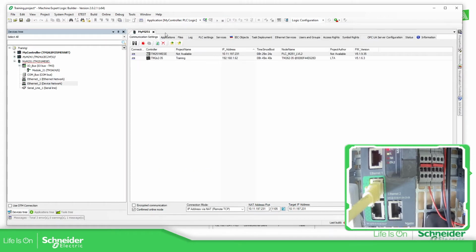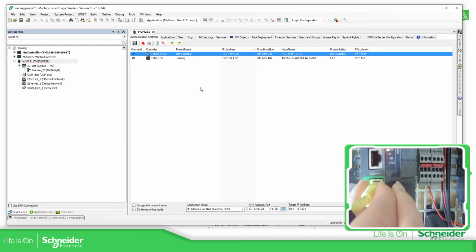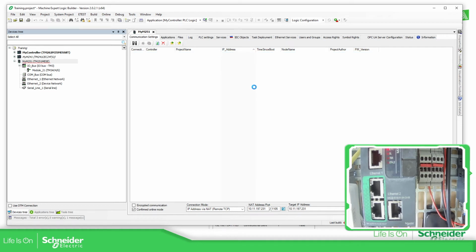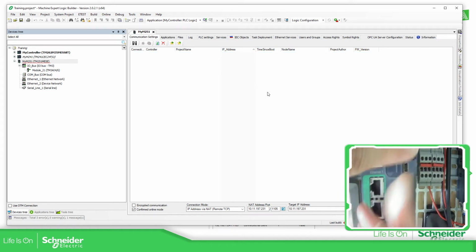In order to connect, you will need to double click on Device 3, select my controller, and then communication settings. Here I'm going to remove the Ethernet cable, so you can see you don't have any other connection. Remove all the connections, and here I'm going to plug the USB.